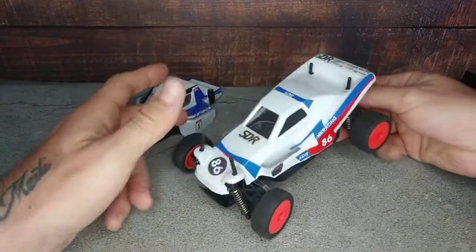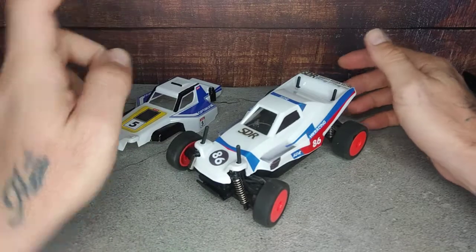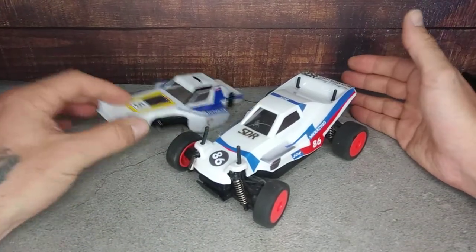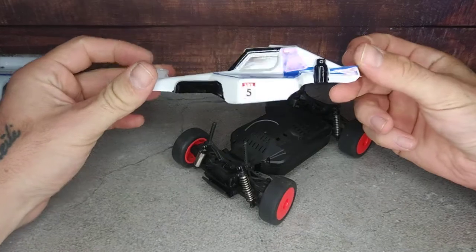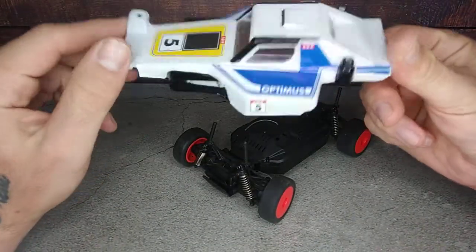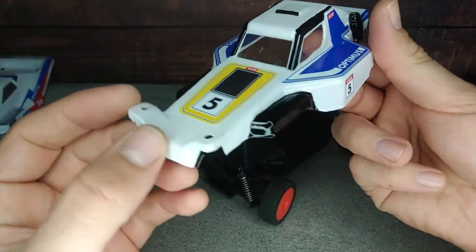This thing looks ace on the little grass track that I have on the roof. It's really cool, and I wanted to give it a little brother or sister. No matter, there's no more gender, it's just another buddy. And so here we go. I have done this one, which is of course inspired by the Kyosho Optima, and it's named the Optimus. And so here you go, let's have a quick look around.